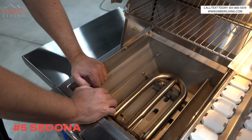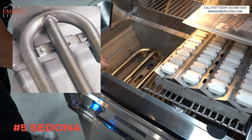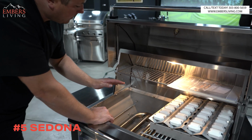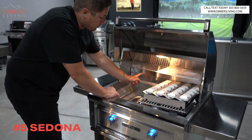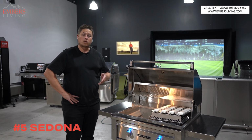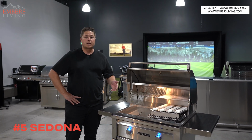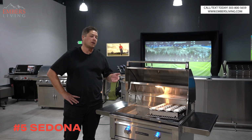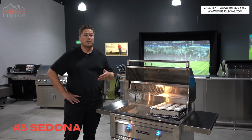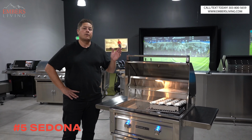So it's a high quality grill. You can see it's all 304 stainless. And then we have a lot of vertical space in the grill. Now this particular one, we do not have a rotisserie burner. So usually when you go to these more affordable models, you can order it with or without a rotisserie burner. The reason being is the rotisserie burner, if you don't need it, it's gonna save you a little bit of money on the budget versus the counterpart luxury model. You sort of get everything loaded up in it.